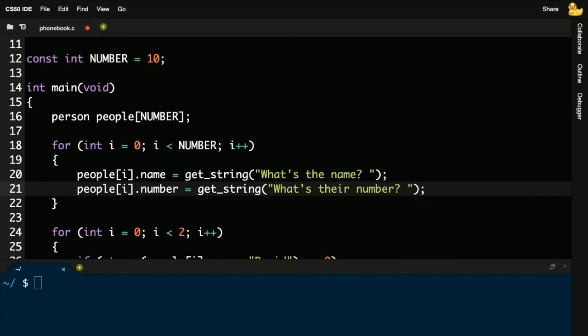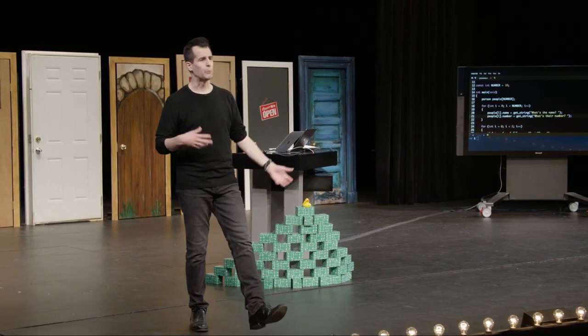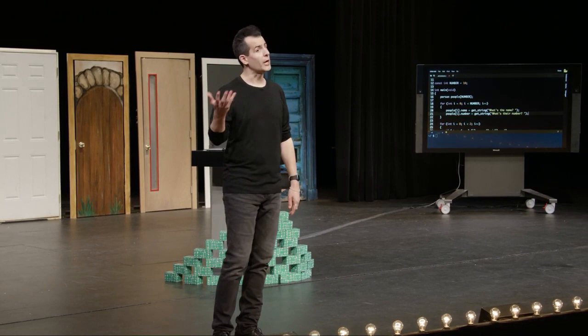So now the program's getting to be a little better designed. I'm not arbitrarily hard coding just me and Brian. Now it's dynamic. And technically, the phone book only supports 10 people at the moment, but I could make that dynamic too. I could also call get_int, or like you did this past week, use a command line argument and parameterize the code so that it can be for 2 people, 10 people, whatever you want. The program can dynamically adapt to it for you. Other questions on structs, on types, or the like?